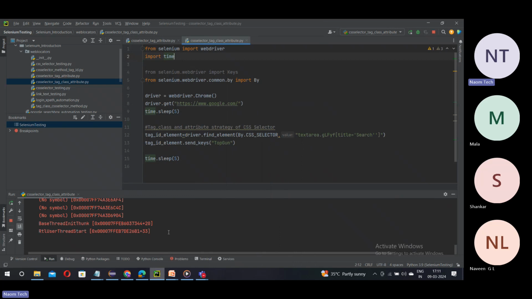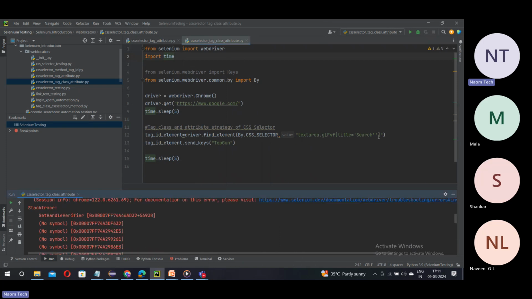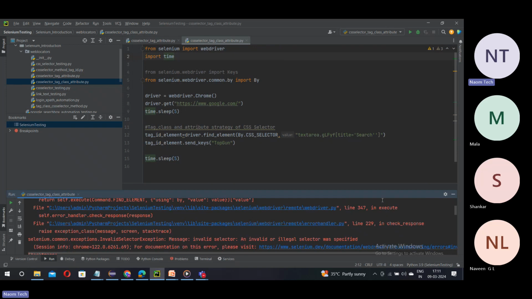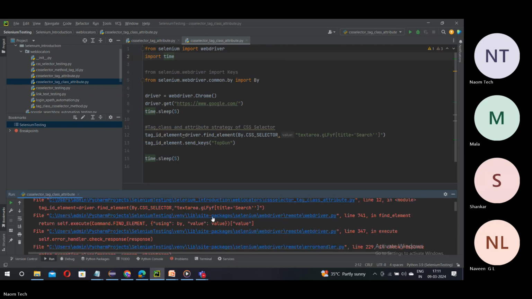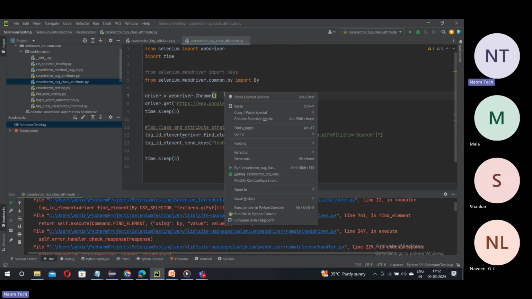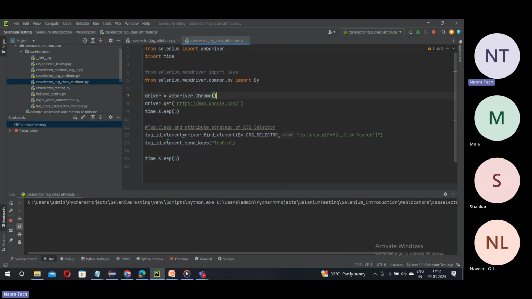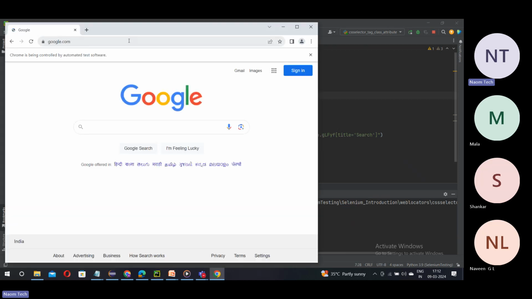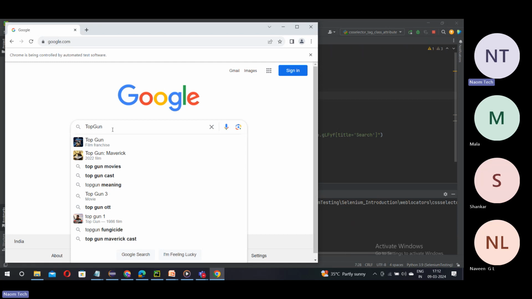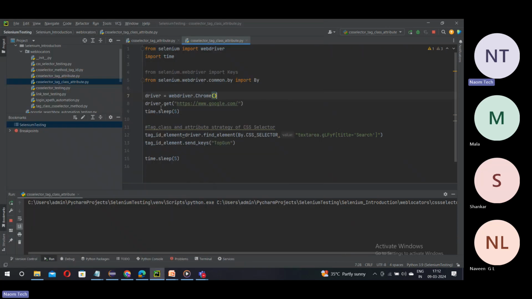Okay, automation started and an error is thrown here. Why the error? See here, the error is a syntax error. There are two double quotes, it should be two single quotes. Sorry. Of course, everything else is fine, well and good. This time it will run without any issues. Now run the automation. See, the web page opens, the browser opens, and it goes to Google and enters Top Gun. Okay, so you can see, we are done with this, and it automatically closed.